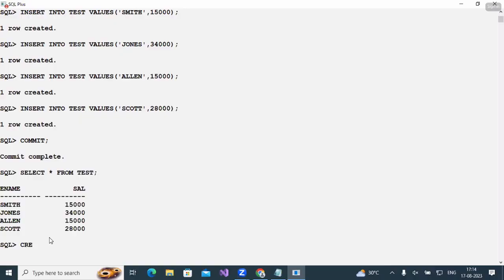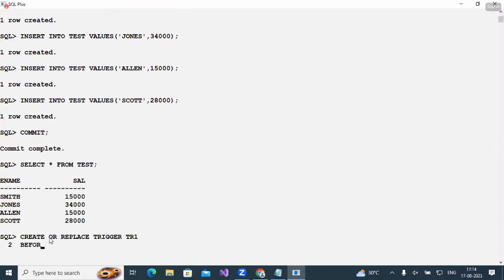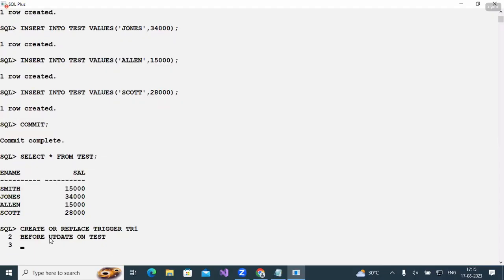Now I'm creating a trigger on this table. Create or replace trigger TR1. Here you can use before or after, anything. Which operation am I creating the trigger for? Update operation. This update operation is performed on which table? Test table. Now, this is what I'm saying here, a row level trigger. Whenever you want to prepare a row level trigger, you use FOR EACH ROW.